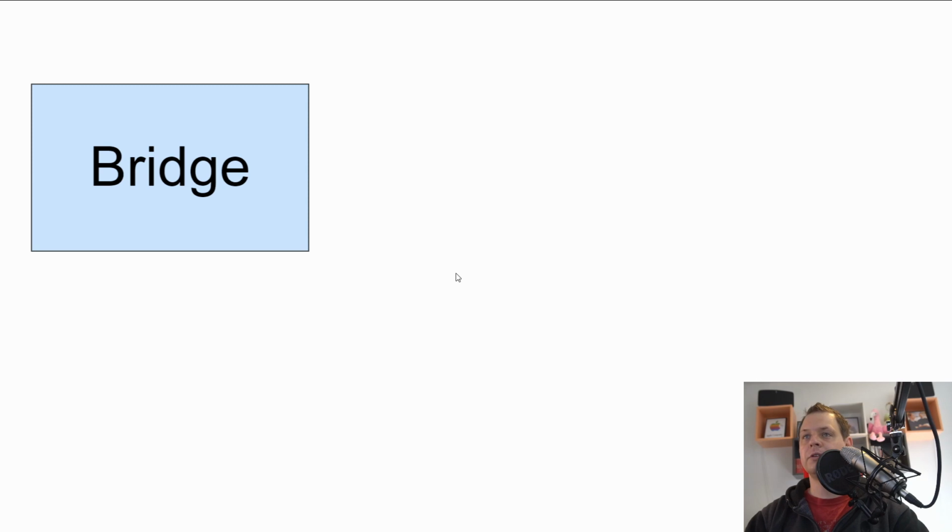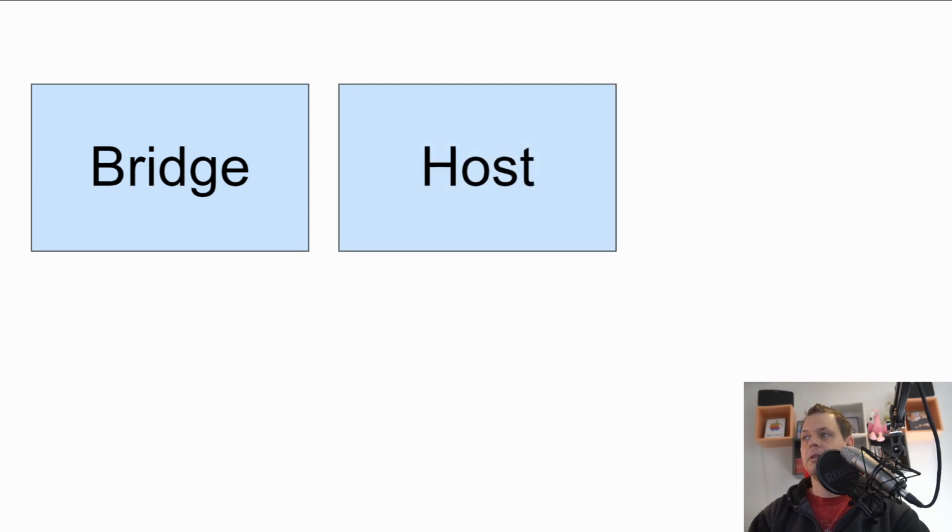Then we are ready to go for the driver host. The driver host is used when you're going in Swarm mode, and it's only supported in Swarm mode, and only from Docker 17.06 or higher. It means when you have a host like a server, in Docker you call it a host or a node in Swarm mode, and you need to remove the network isolation between the containers. Let's say you have Nginx, a Mongo database, a MariaDB, and a front end called Node or Python or PHP.